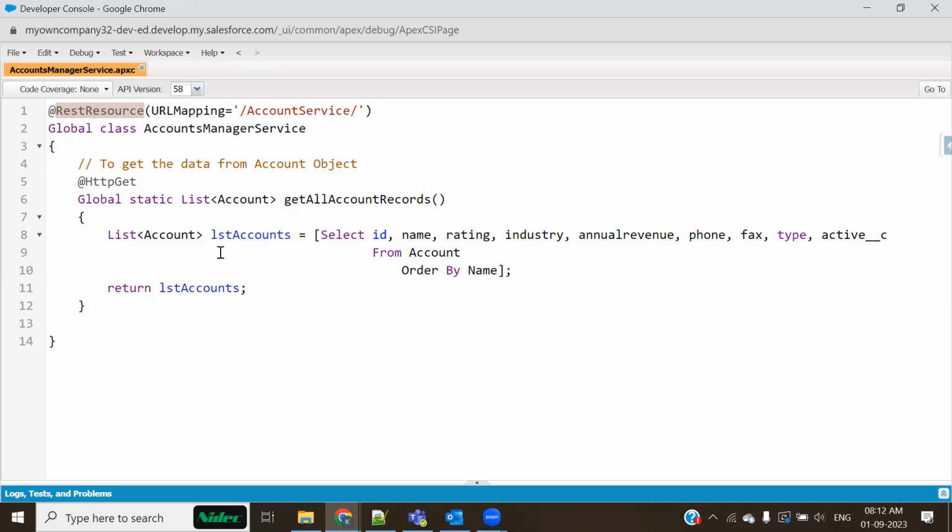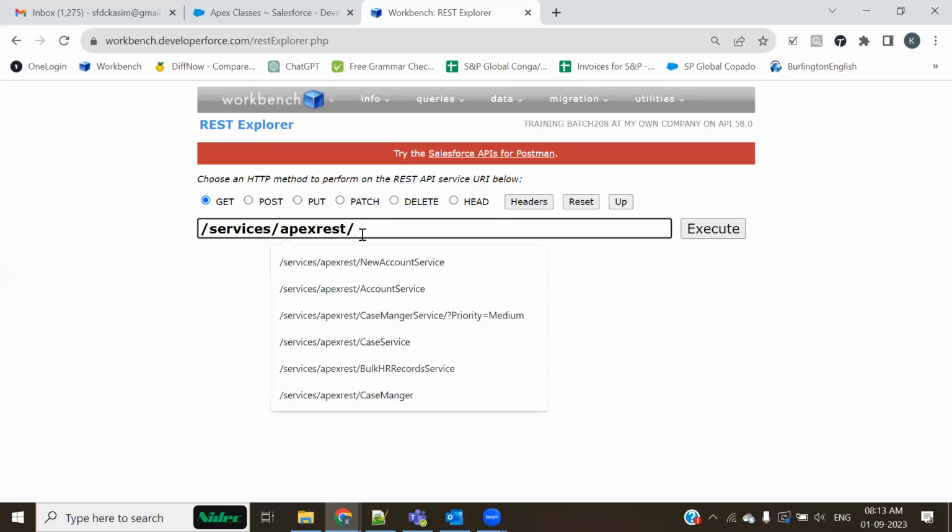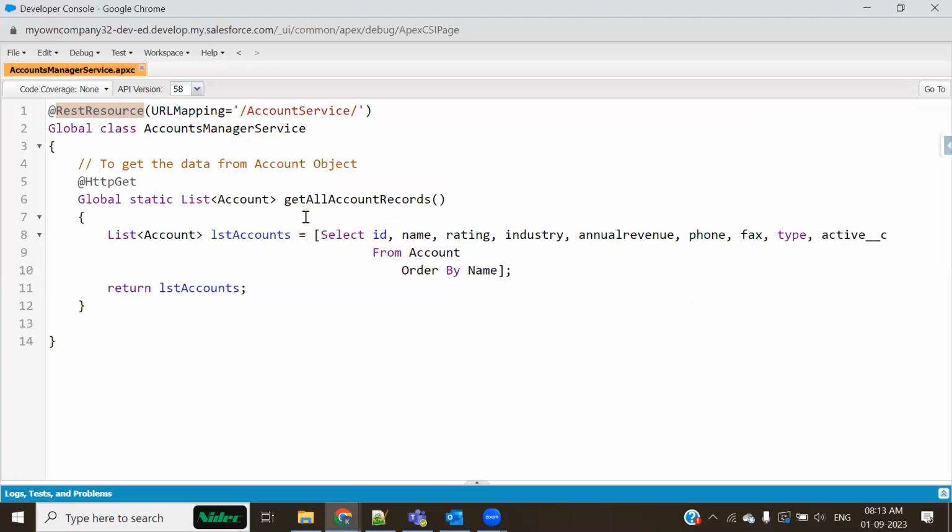We are working on REST, representational state transfer protocol, right? We are not working on SOAP. We are working on REST. So services तक छोड़ दीजिए, oblique apex rest oblique. Here you would have to give the name of your REST resource. तो उसमें आपको क्लास का नाम नहीं लिखना, ये नाम, ये मैं बता रहा था कि we will always give a name to the REST resource. And how? By URL mapping.